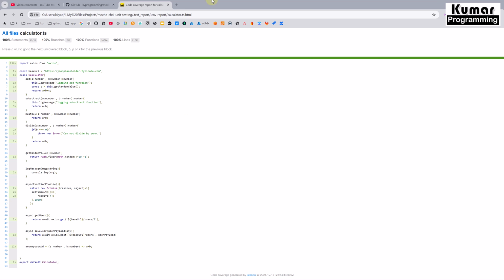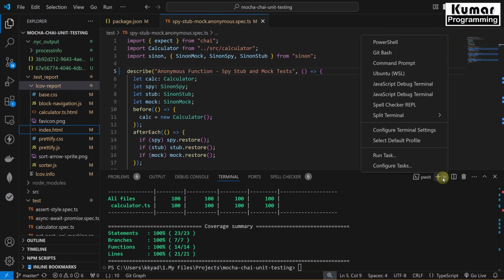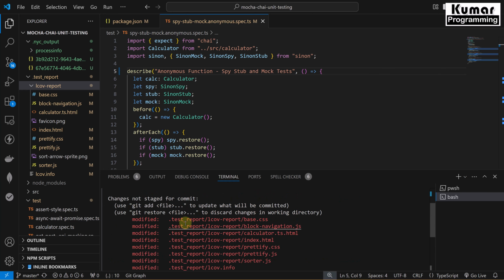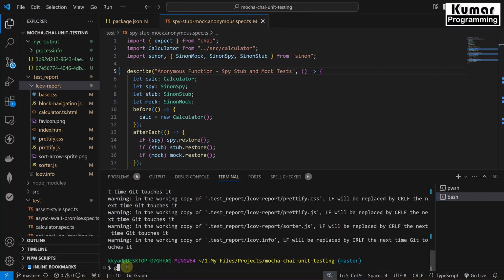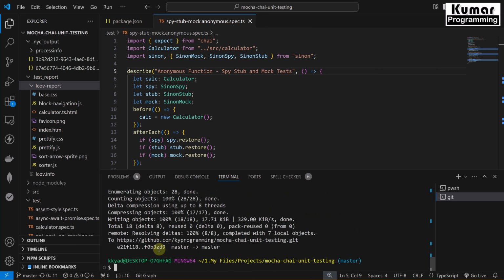And also I'm going to commit this code to my branch so you guys can take the reference of it, right? So here I'll use my Git Bash command. Here is my Git Bash command, right? git status, these all are test reports, right? Okay, I'll upload all these files, right? Commit message: fix type error. Okay, git push. Yep, so now the code has been pushed to my branch, and you can take the reference from there, right? So that's all for this video.